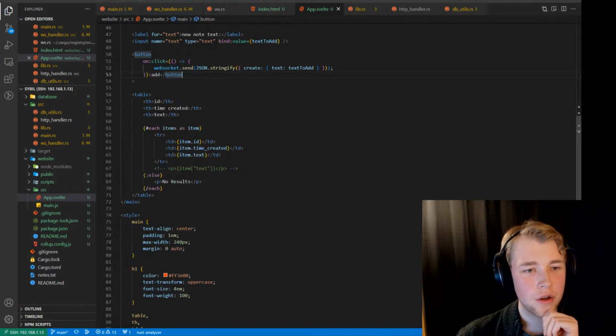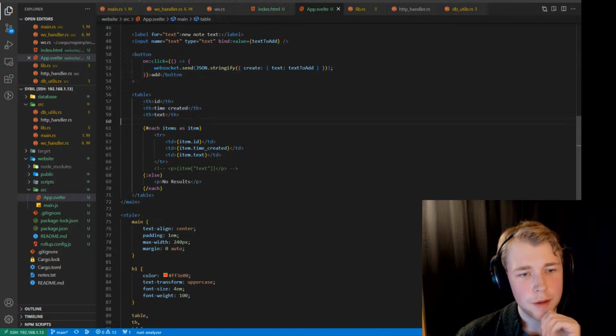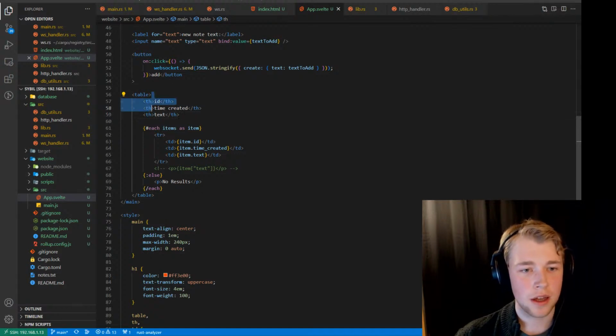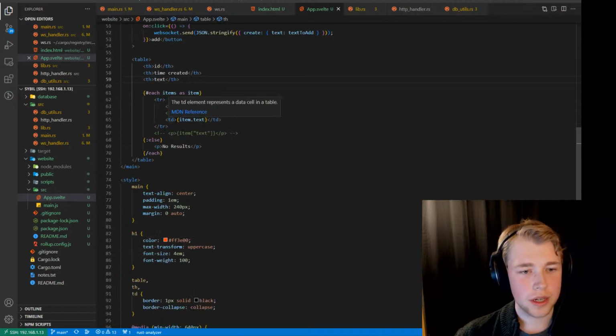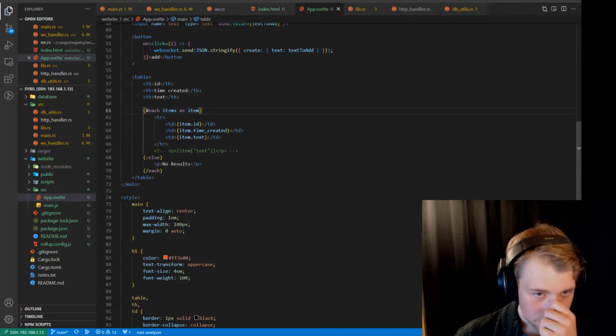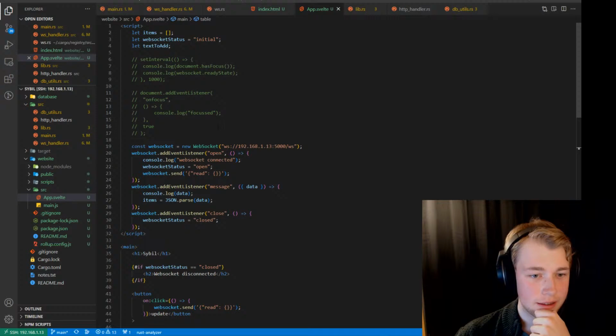Then for the table, at the moment there's just 3 table headers. There'll be a lot more in the future, so you can hide, add and move them, whatever. But at the moment we just have the 3 table headers, and then we use an each. So we take each item, which is set on the read events.